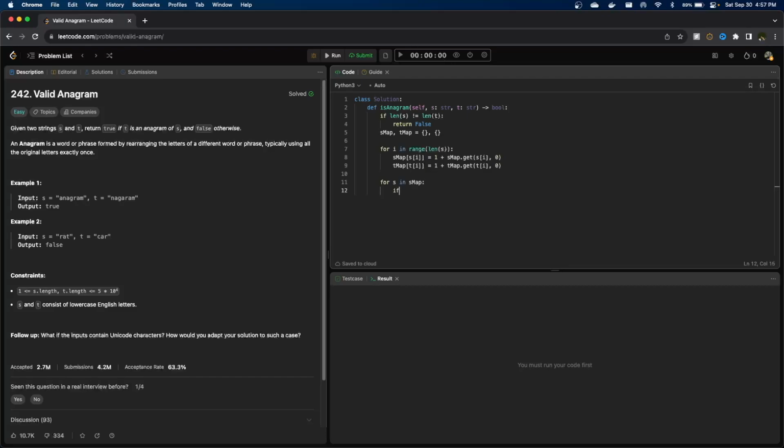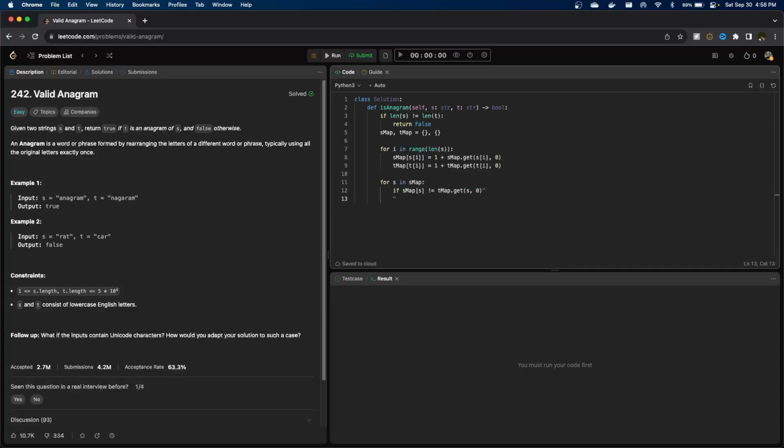And then if smap at s, so at the key, so in this case, a, right? If a does not equal the value at tmap. So tmap dot get, and then we're getting s and then 0, right? So 0 setting the default value if there isn't a value there.